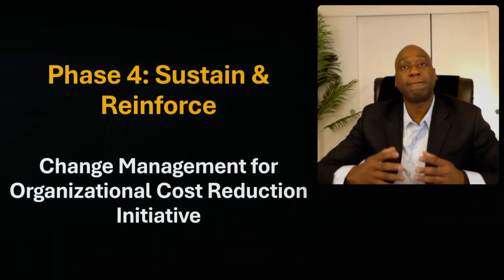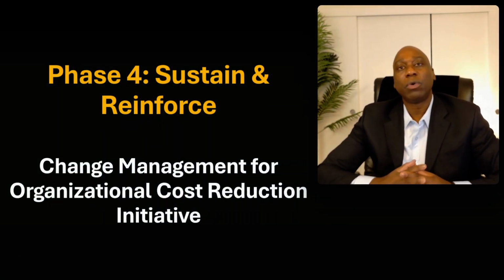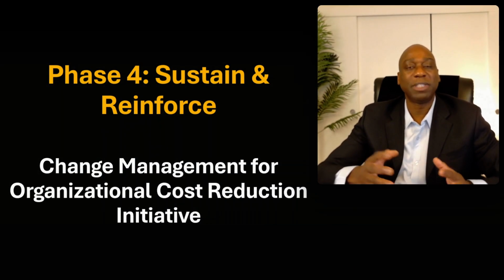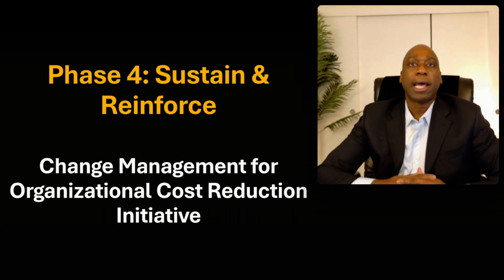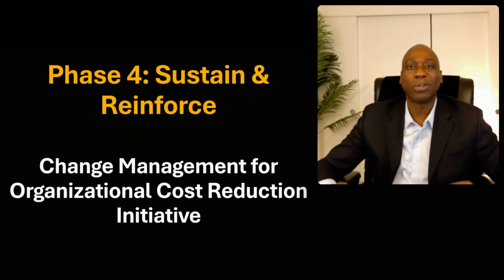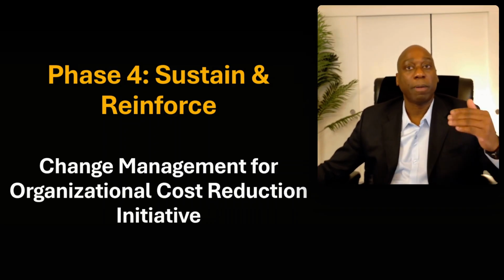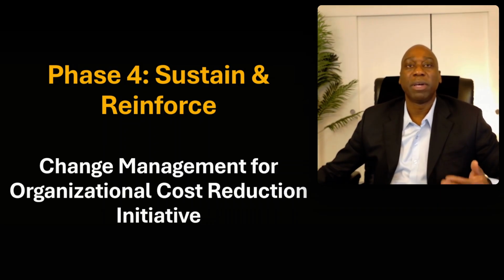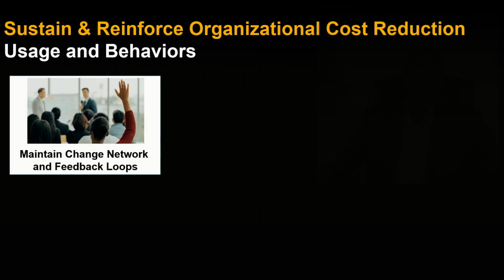Phase 4 is where we sustain and reinforce the new behaviors for using the new processes as well as functioning post rolling out your company's cost reduction as well as optimization. Now, this particular phase is very, very important because this is where we often see resistance start to creep up because now everything is done, but there is still fear that there might be a next round of cost reduction. And so for this particular phase, you want to ensure you maintain your change network and feedback loops.